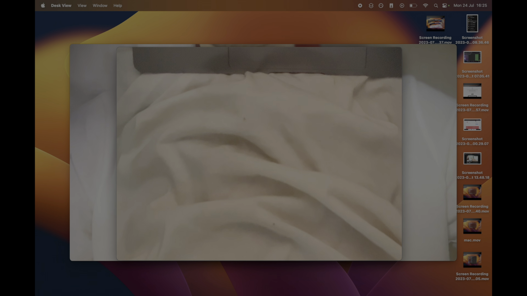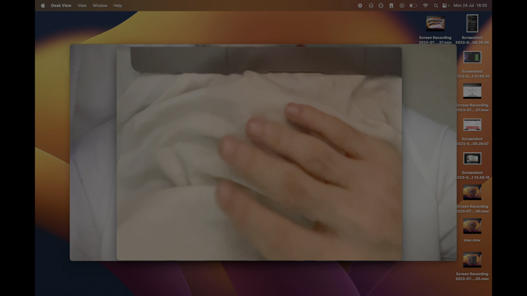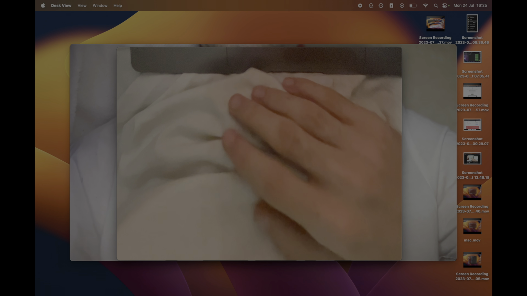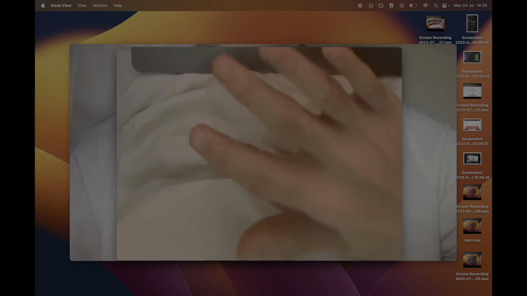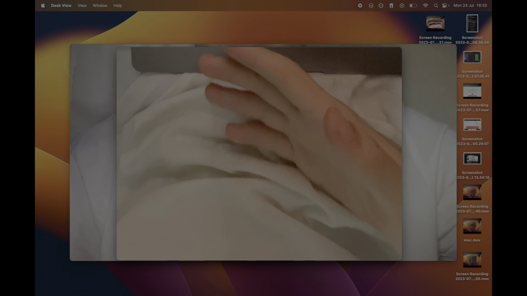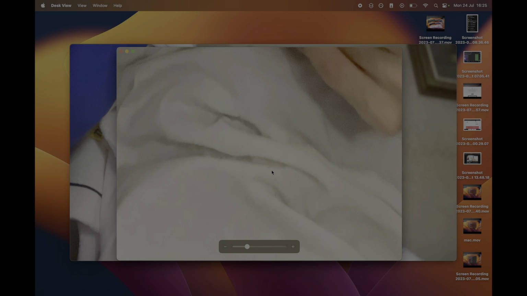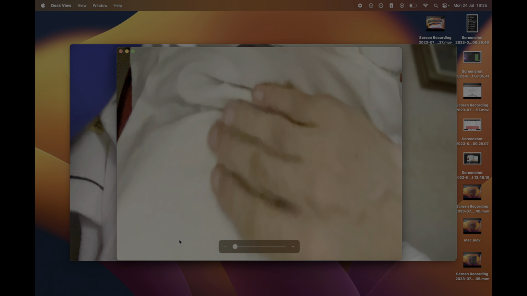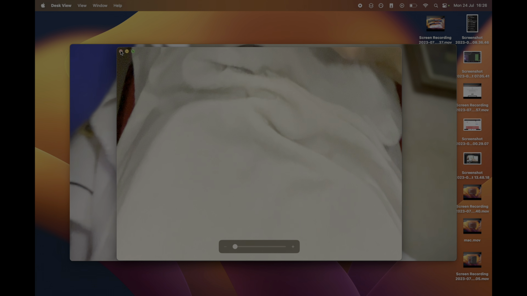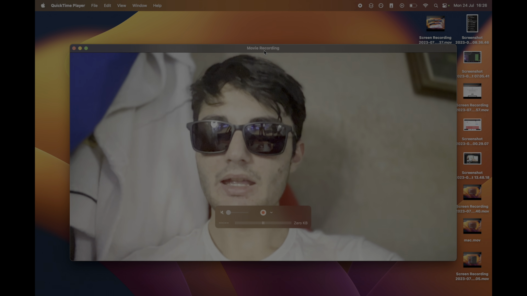So let's say you had something here on your desk. Even though my camera is pointing towards me, I can see things facing down. Your fingers may look a little bit weird, a little bit longer, but you have the desk view there, and you can zoom in or out to have the desk view larger or smaller.